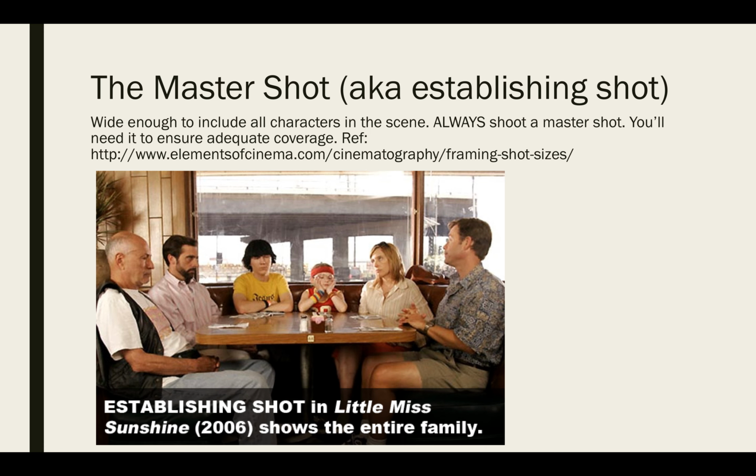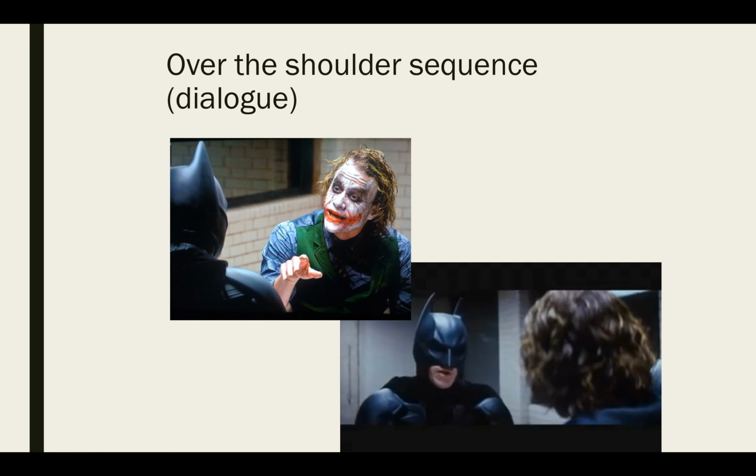Okay, so we discussed this last time, and I'm not going to go into it exhaustively, but remember the master shot technique. So whenever you have dialogue, make sure you have one shot where all of the characters are in the scene. That is for coverage, so that you always have enough coverage and you never end up with any missing stuff. And I'm actually going to show you in the Premiere video a mistake that we made actually doing a sample film, and you'll see how that works. Okay, now we looked at this last time, so I'm not going to belabor the point because we're actually going to show how it's used.